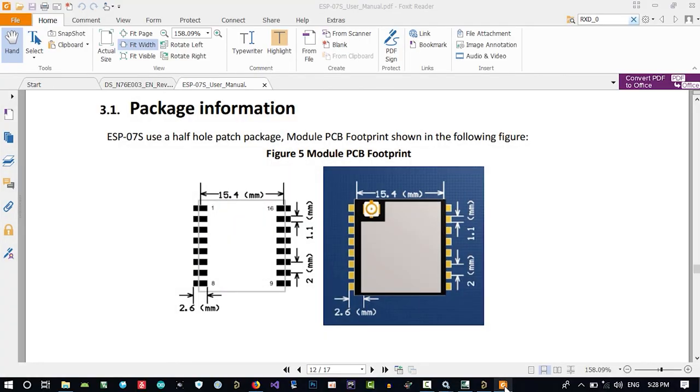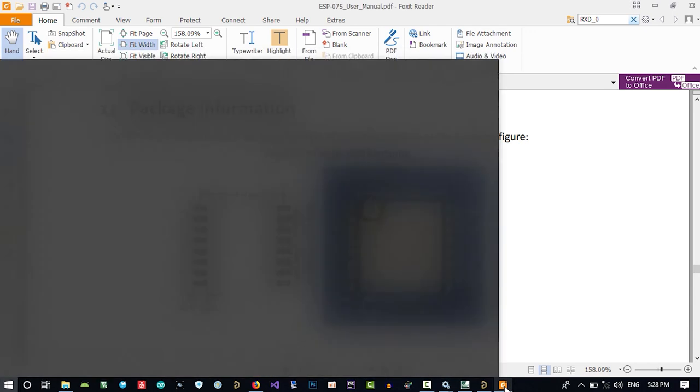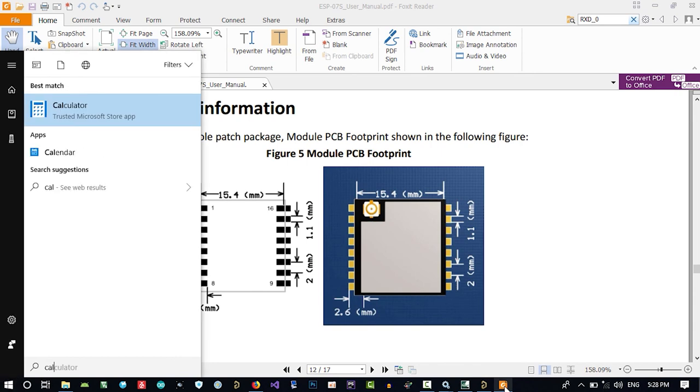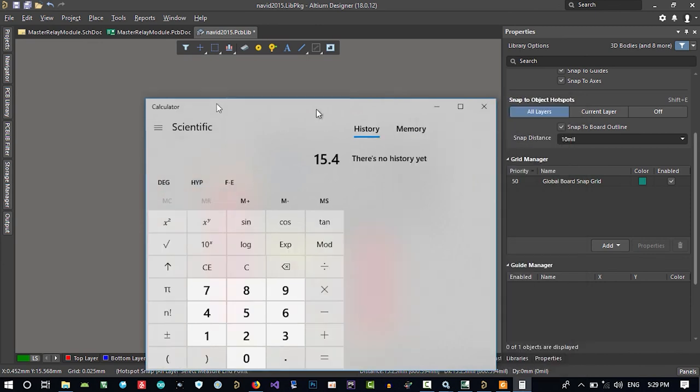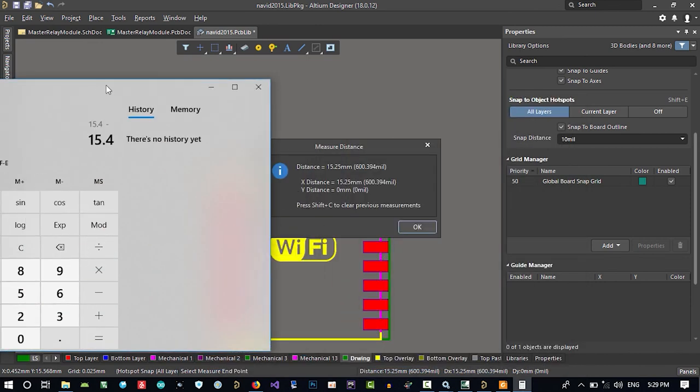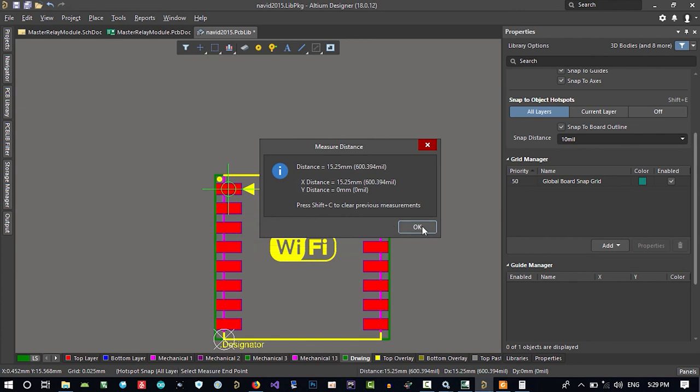Let's just bring up the calculator. What we have here is just this. Let's just put it minus 15 point. So this much should be added to each end of it. So how can we do that? We want half of it to be added to here and half of it to be added to this way. Let's just divide it by 2 and that's it. Let's just have it and click OK.